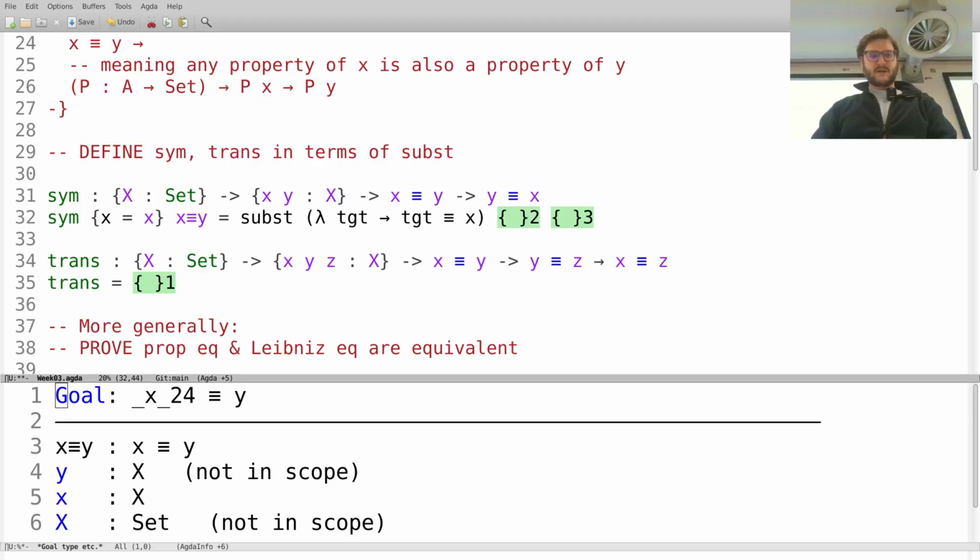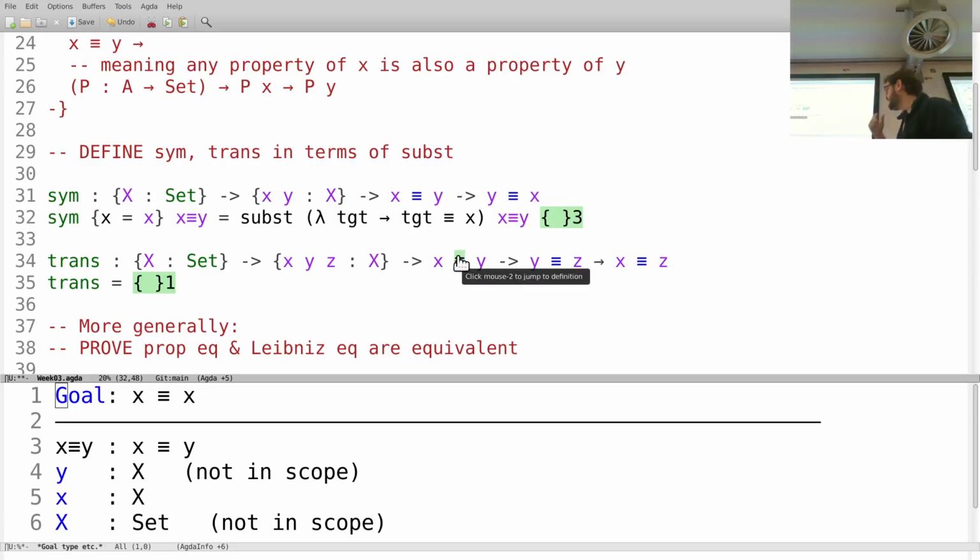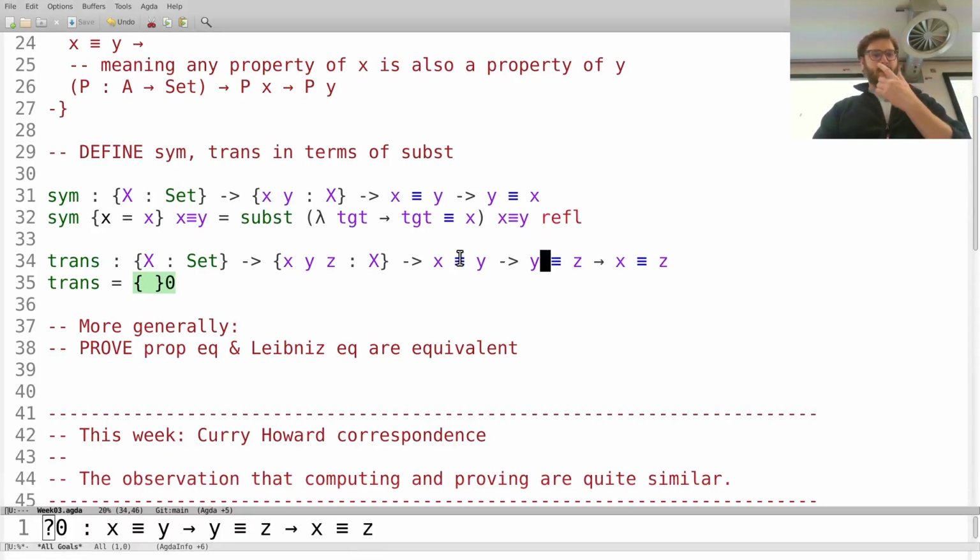Okay, so there's this. Then I need to prove that something is equal to y, and that something is what y will be replaced with. And handily, I have this proof in context. And now the result is that predicate applied to x now, instead of being applied to y. And so now I need to prove that x is equal to itself, which is easy with refl.